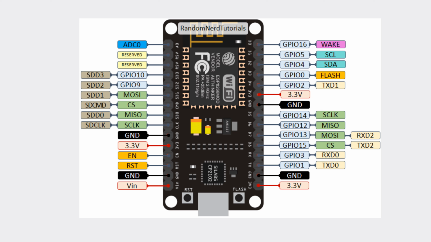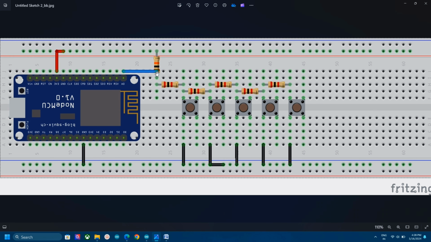Here comes the trick. The idea is very simple. This is the circuit diagram. Here first I pulled the A0 pin to high using a 10k resistor, then I connected a 2k resistor to the first push button. The other end of the push button goes to the ground. Next I connected the second 2k resistor in series with the first resistor and connected it to this second push button. I did the same for all the remaining buttons.